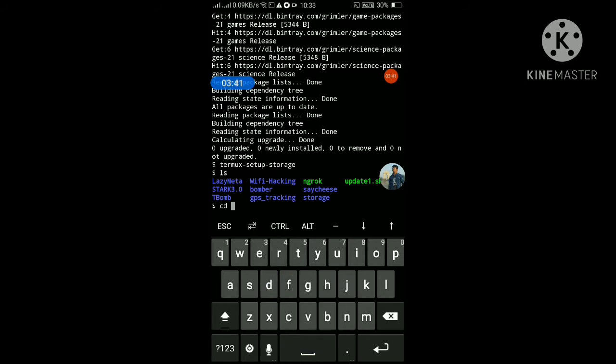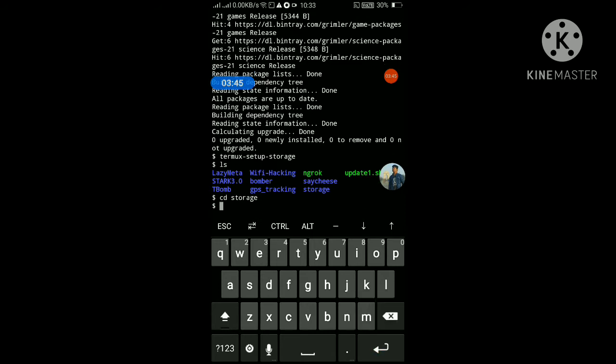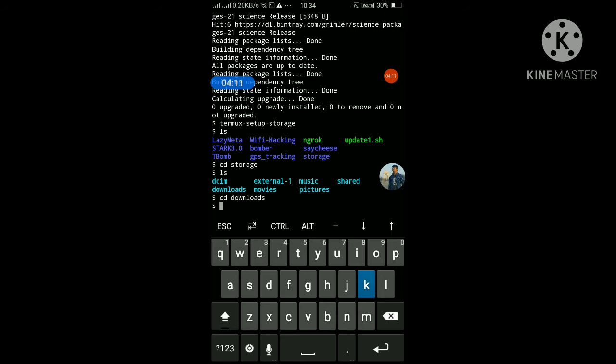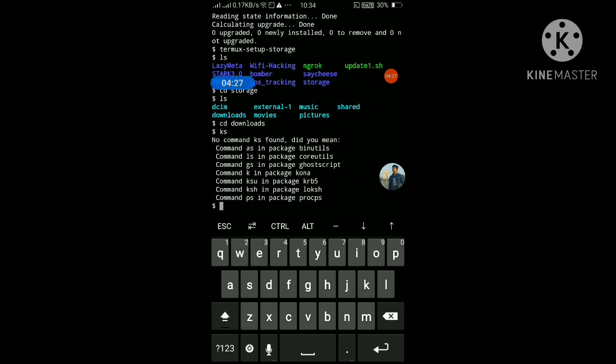Now cd storage and then type again ls. Our downloaded file is in download folder, so type cd download. Now again type ls.